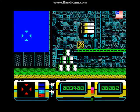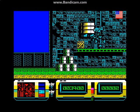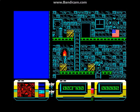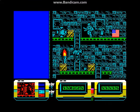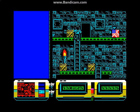But if you've never checked out Action Force 2, I suggest you do. It's a fun little game. It's tricky. It's very, very tricky. But you will enjoy it. I enjoy playing it, going back to it last. This is only a gameplay thing in the first couple of levels.